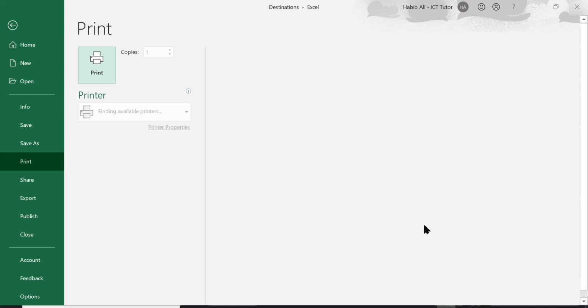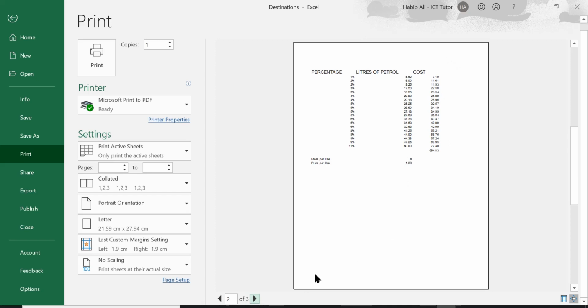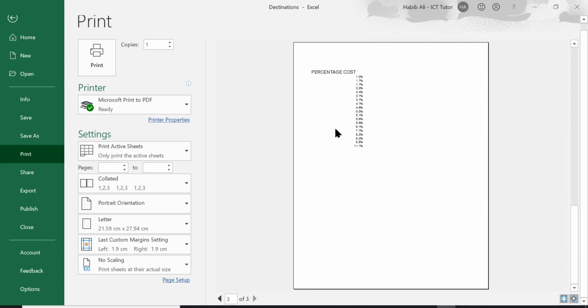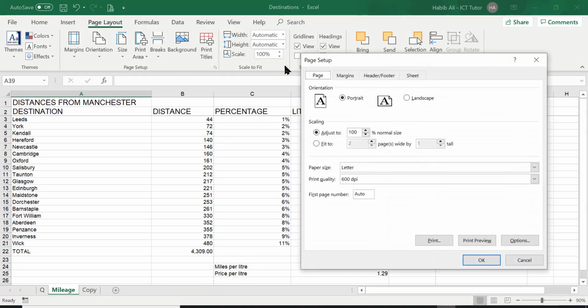If you go to print preview, we should have 3 pages, because if you remember the page breaks we had one there, and then if I go to the next page, we had another one there, and if I go to the third page, we had a last column, this column here being on a separate page. So this was the original 3 pages, but we don't want that because we did say that this would be wasting paper. So let's go back to this setting, scale to fit, and we're going to apply this scaling to fit. So fit to 2 pages wide by 1 page tall.